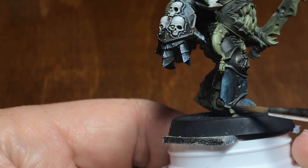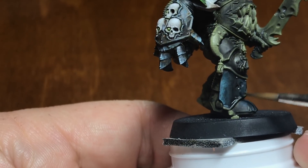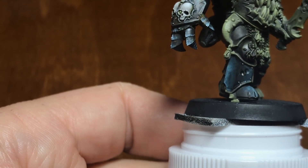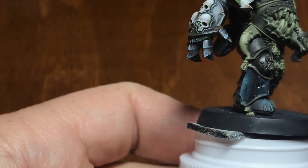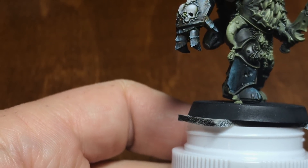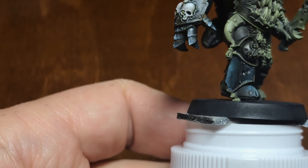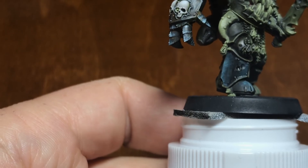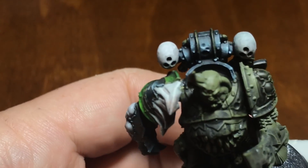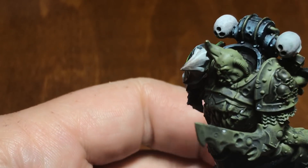This is just to ensure that we are keeping the black very dominant. We don't want to get too blue because then it starts to look a little silvery. If you want a really polished finish, you can preserve a bit more of the blue. It kind of crosses a threshold. Like the backpack — the backpack isn't quite as dark as it needs to be, so I'm still working on that area.